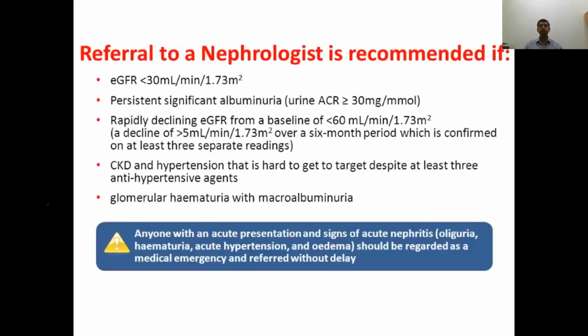And finally, you do all of these things as doctors, however, some of these patients, no matter what you do, are going to gradually start progressing. And then you need to start thinking of referring these patients to a nephrology service. And these are some of the indications where these patients need to be referred to a nephrology service. Their GFR is less than 30, or if you are having any of these indications, they need to be referred, because these patients then need to be planned for future renal replacement therapy and future management of the CKD.